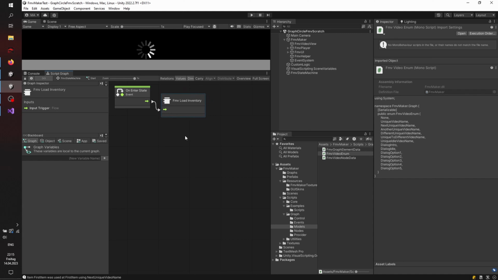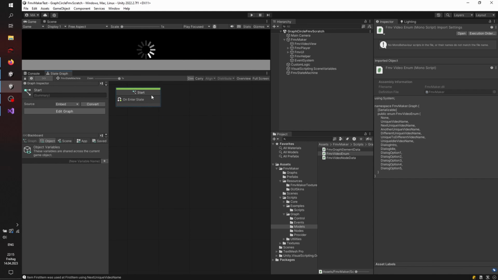And this will, as the name says, load our inventory from the save data that's already there. If there is no save data, it will be created by saving the first time, and if there is no inventory, nothing will be loaded, obviously. So that's it. So we have our start state here, and we want to go into the first state that will be the starting point of our game. So let's create a new script state. Let's call it, I don't know, unique state.